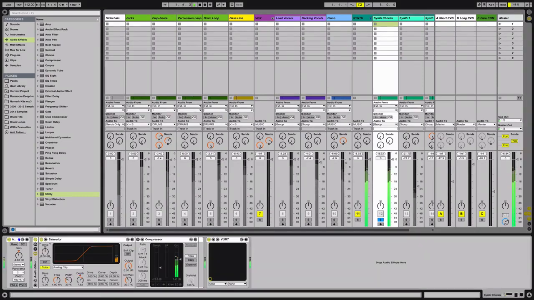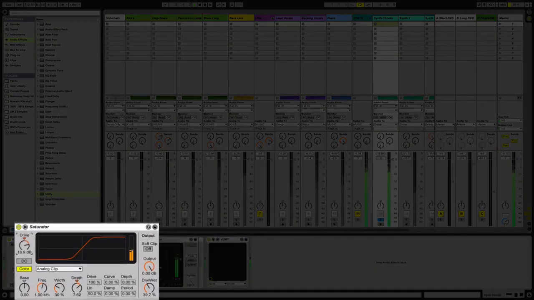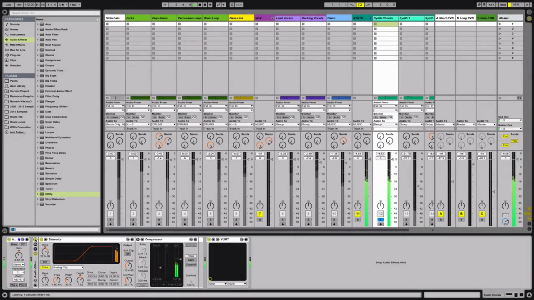Listen what happens when I increase the drive of the effect. Not only can you hear the saturation, it's also made it a lot louder. So what gain staging is, is when we compensate for that increase in volume. So if you watch your metering and put the plugin on and make it so the RMS level is bumping around -18, basically where it was before you've turned the plugin on, then when you A/B test and bypass it, you're only hearing the desired effect of the plugin that you've added rather than the increase or decrease in volume.